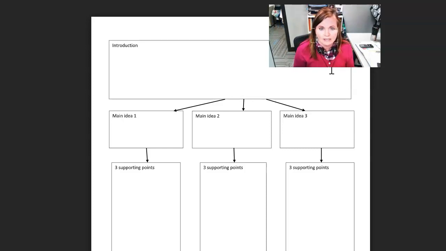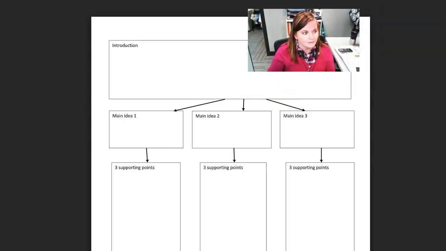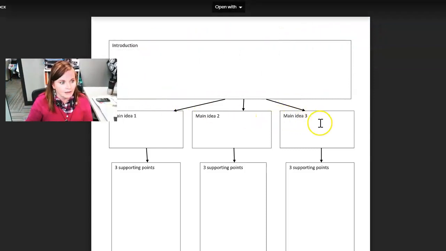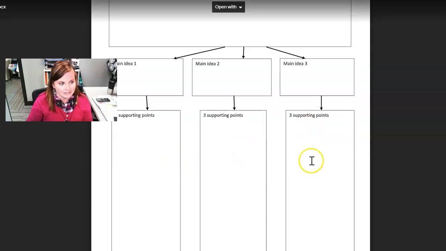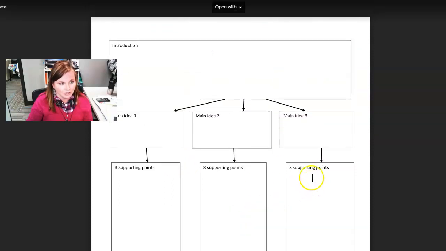Maybe you're taking notes on everything that you're reading, but you just don't know how to put it together. And so this helps you take all those discombobulated thoughts and put them together in a way that's organized, in a visual way. Visual graphic organizer, right? So this is just a simple 5-paragraph essay. For this one, the first box is introduction. We have 3 boxes that say main ideas 1, 2, and 3, 3 boxes for supporting details, and then we have our conclusion, okay?